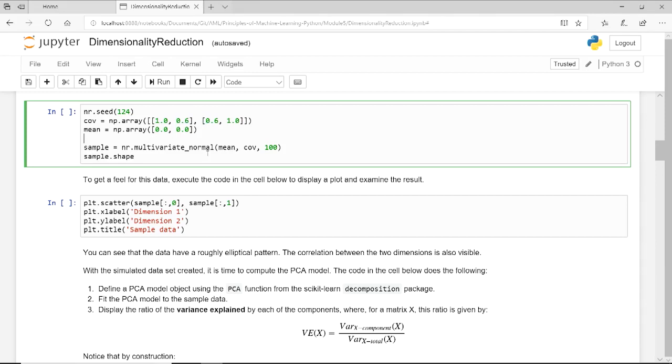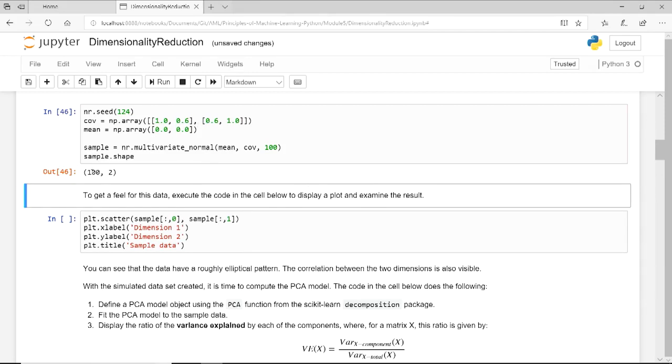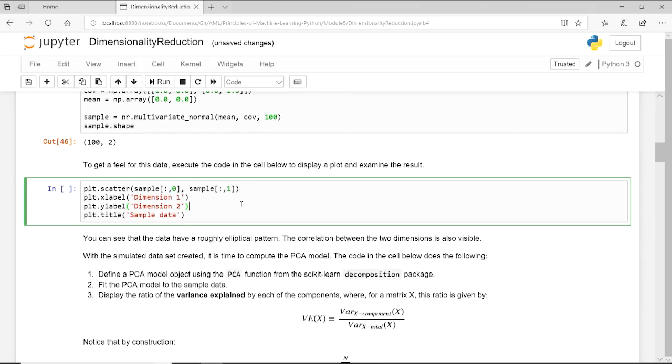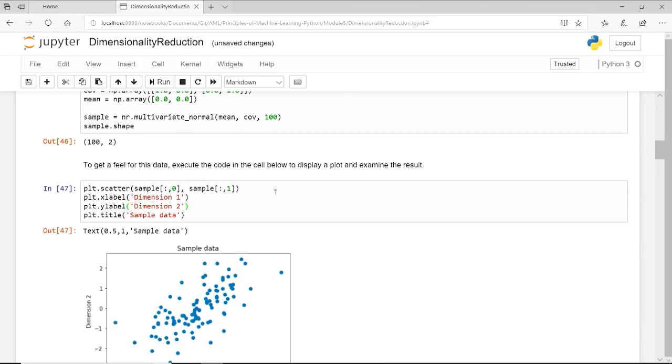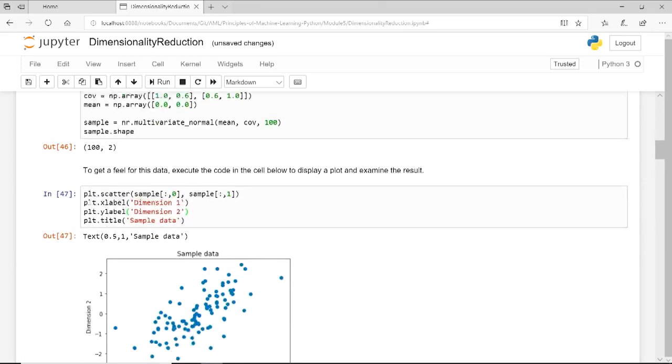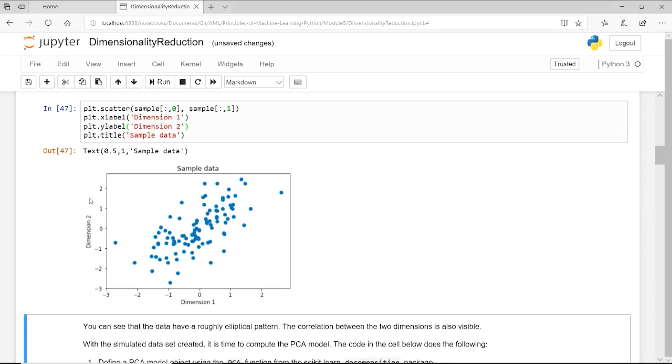Okay, and we'll go ahead and compute that, and you see I wind up with a 100 by 2 NumPy array, and I'll go ahead and plot that. So we just have a look at what the outcome is, and it's basically what we'd expect. You see there's an almost elliptical arrangement of the data with a few outliers. The variance should be identical on this axis and on that axis. That's all by design, and you can see there's a fairly strong covariance between the two dimensions.